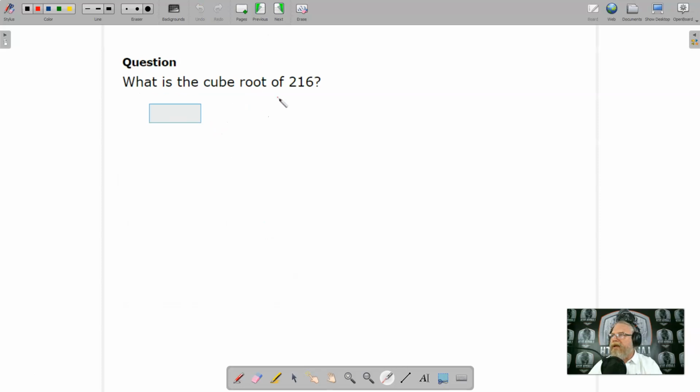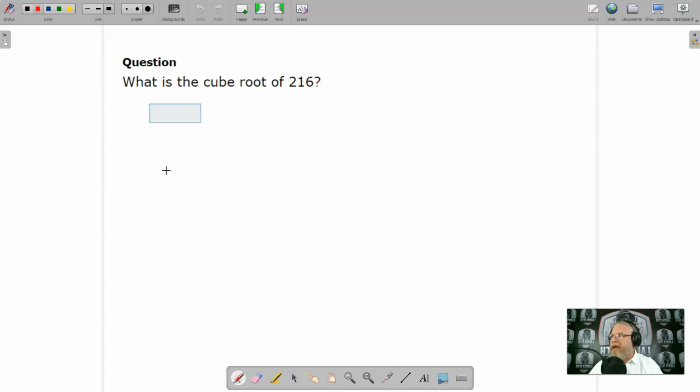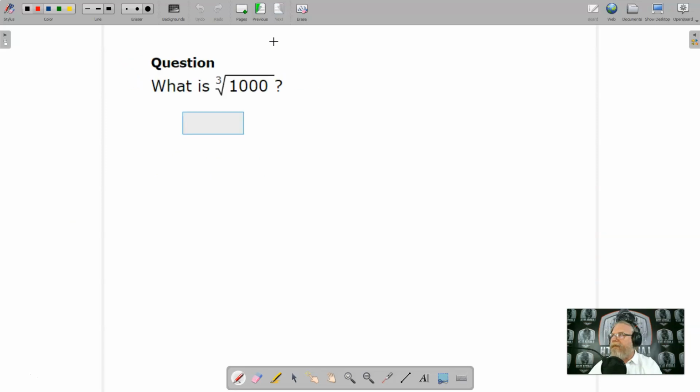So what about the cube root of 216? Well, if we go back to this table, we'll see cube root of 216 right here is equal to 6. So I know that that answer is 6. Now we could check that out. 6 times 6 times 6. Does this equal 216? Let's see. 6 times 6 is 36. So we'll multiply that times 6. And 36 times 6. 6 times 6 is 36. Carry the 3. 6 times 3 is 18. Add 18 plus 3 is 21. So indeed we see that that answer is 216. So that would check out.